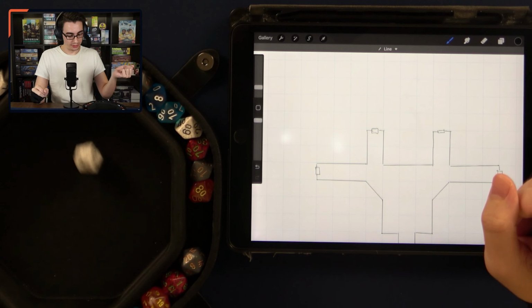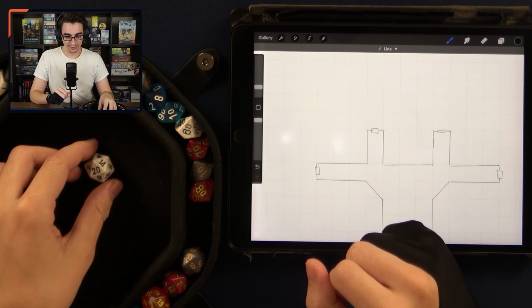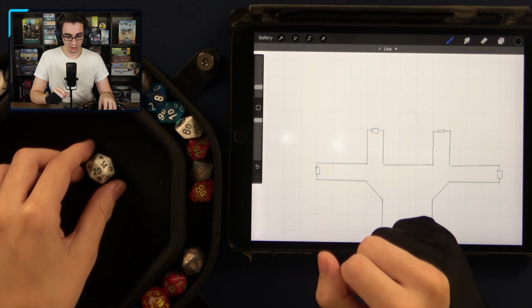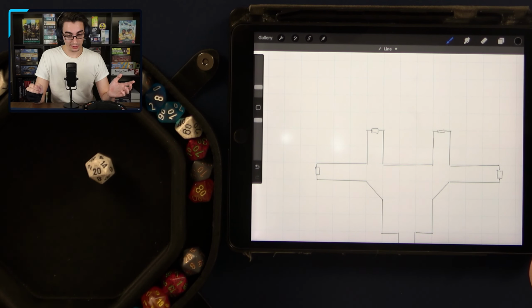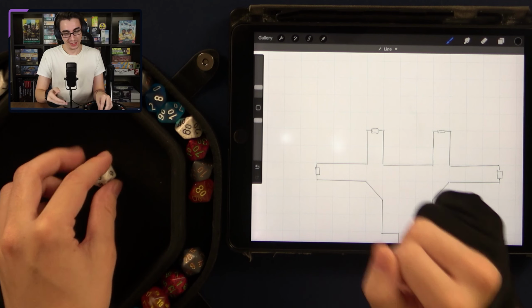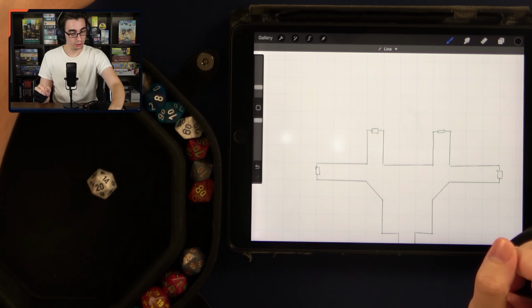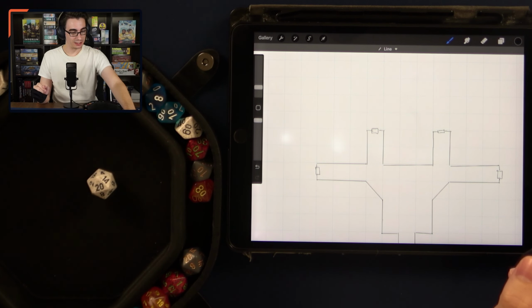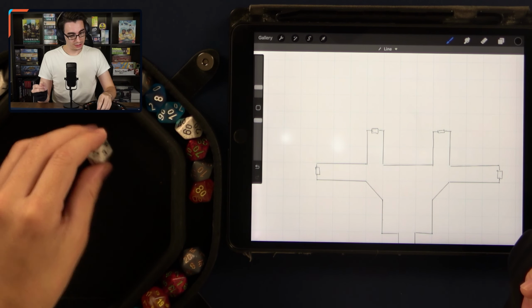So we roll up a d20, and that's a 20. So that is going to be a chamber, I guess. Okay, not a room, but a chamber. So I guess that's where it differs, on this table. So then I go back to table number 2B, specifically, because that's the chamber table. And I roll another d20, and that is a 17.